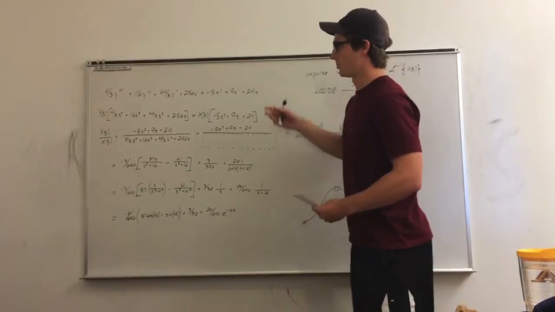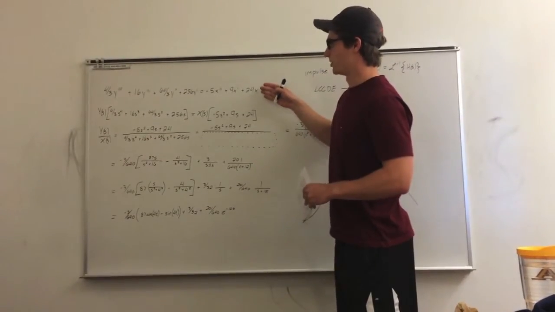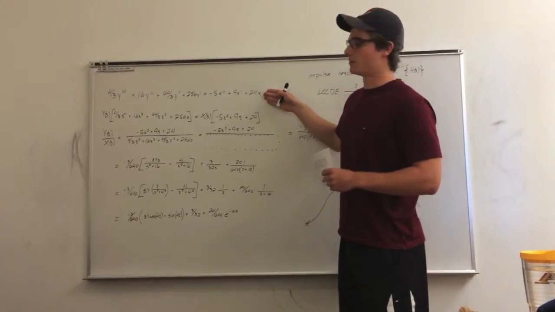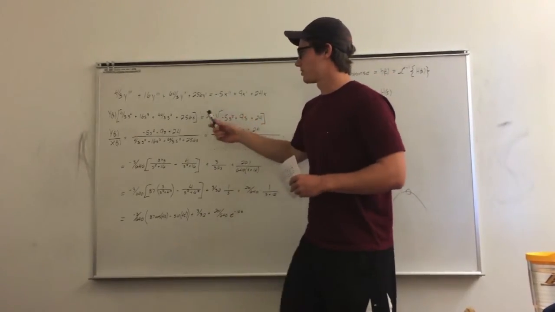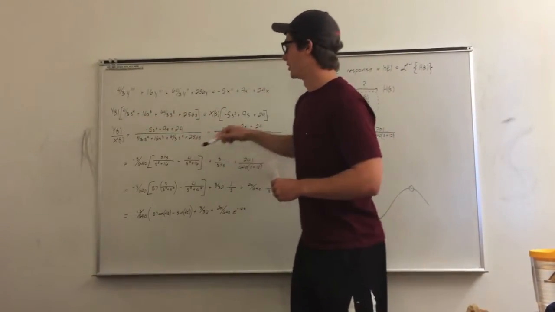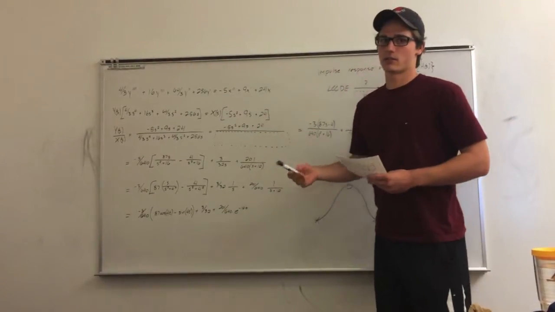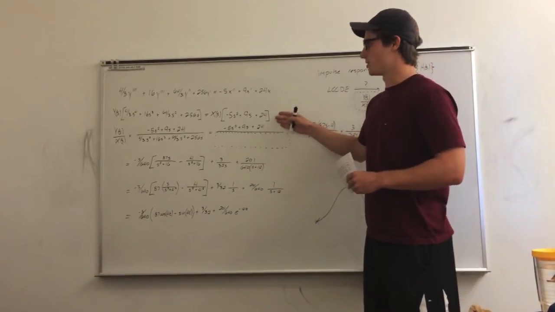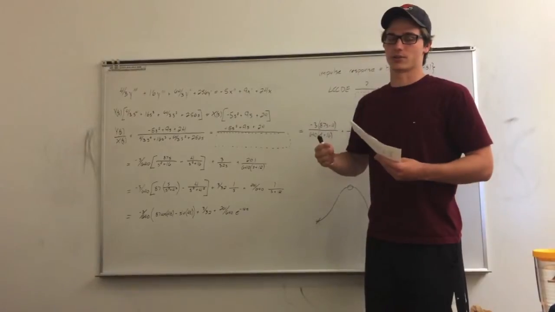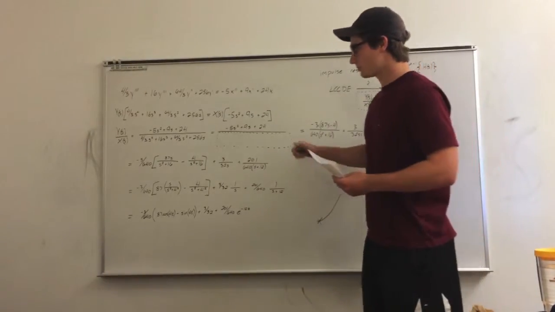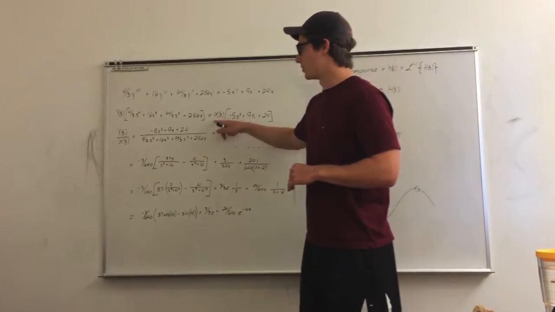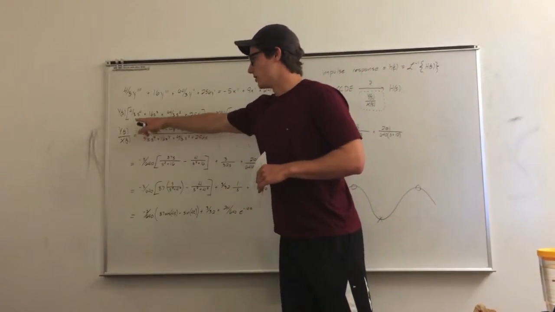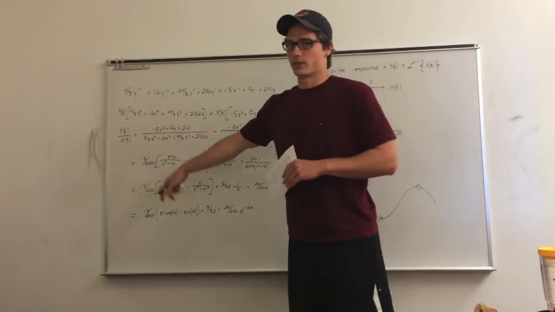So the first step in solving this equation is going to be to transform from the time domain to the s domain. So the first step is to factor out the x, factor out the y, and wherever you see a prime, you're just going to put an s. Now we can ignore the initial conditions here because the transfer function assumes the initial conditions are 0. So once we have it in the s domain, all you have to do is simply divide by X, and then divide by the coefficient of Y of s.